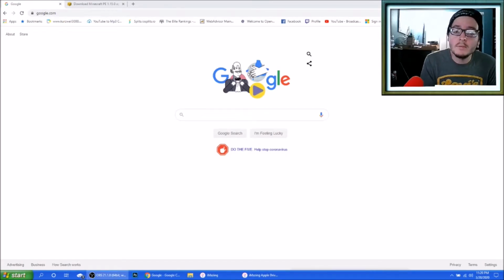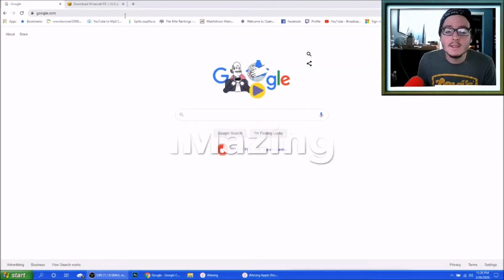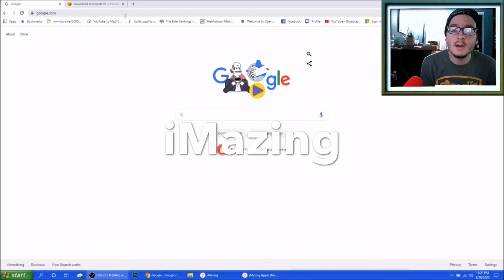Once you have your phone plugged into your computer, it should read your phone, and you should be able to now have your phone plugged in, charging onto your computer. Once your phone is recognized by your computer, you're going to be able to install stuff on it. Now, the way to do that is through an application called iMazing. This is for specifically iOS devices.